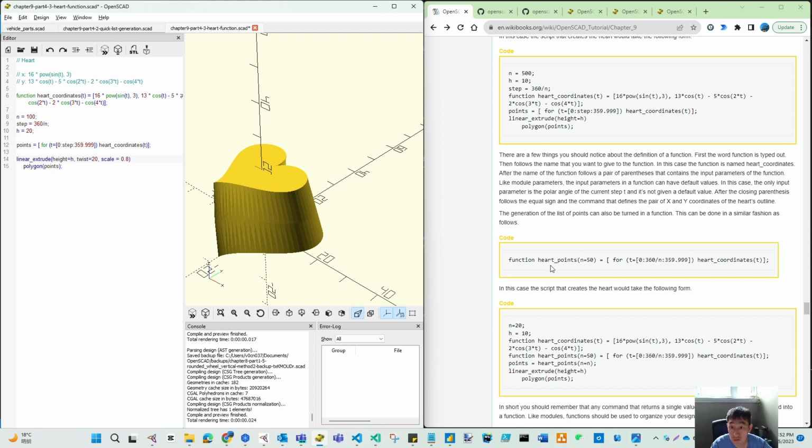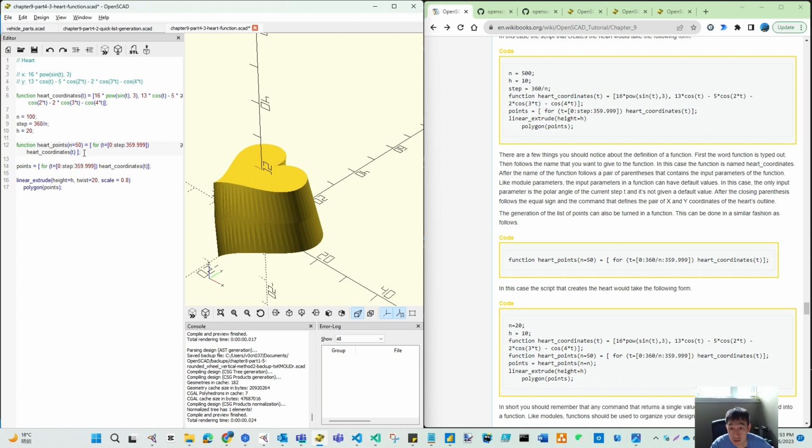We can also have this code with more functions. So then we have another function, heart points, equal to 50. What that means is this function is doing this points calculation, giving a list finally.